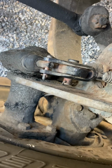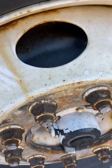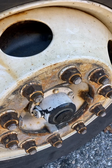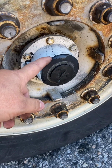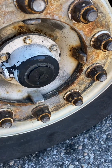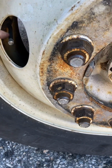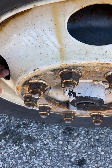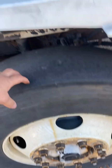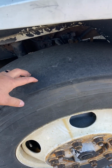Inner rim, no crack, no weld. Outer rims, no cracks, no welds. Edges, no curb rash around. My lug nuts, properly secured, no rust or shininess indicating looseness. My hub oil seal, properly secured, not leaking, oil's at a proper level. My valve stem is metal, stem and cap. If I was to check the pressure with a pressure reading, it should read 110 PSI for my front tires. Also, minimum tread depth, 4/32 of an inch, evenly worn.